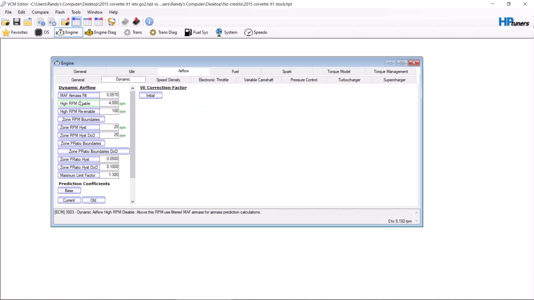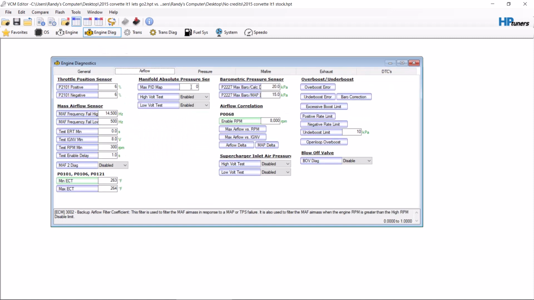This means above 4,000, it's going to use speed density and mass airflow. Now, if you wanted to use just speed density, you set this to 0, you go to engine diagnostics, and you set MAF frequency failure to 14,000. And it will automatically set a P0102, and it will put you in speed density mode.